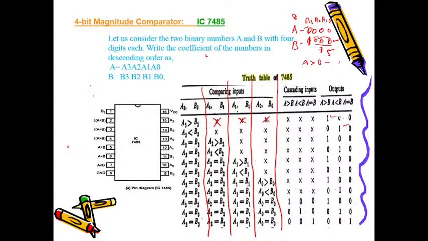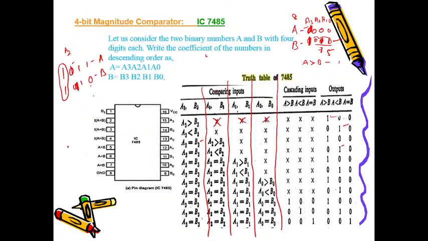Suppose both are 1, here A3 is 1 and B3 is 1, and say this is A and this is B. This is an example I will take. I'm comparing A3 and B3, both are equal. Immediately I'll check the next bit, A2, B2. I will check whether this is lesser or greater. Now A is lesser, so the corresponding output would be high.